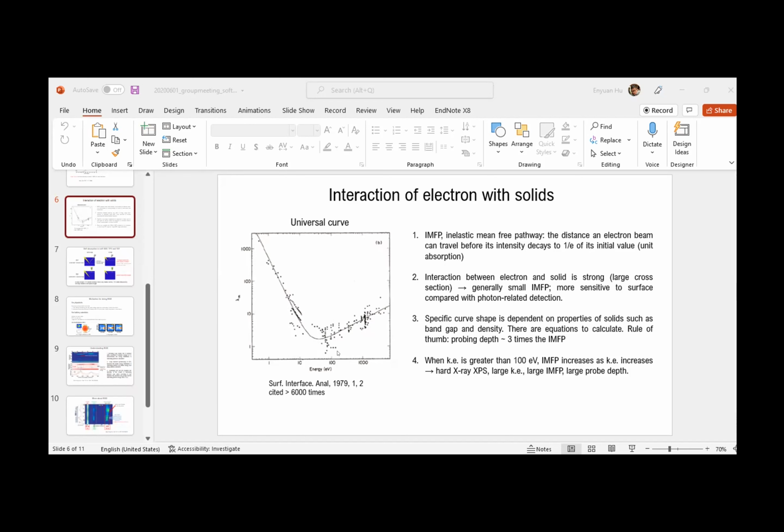Yeah, this is probing depth versus kinetic energy. For example, if we have a very small kinetic energy, the probing depth can actually be pretty high. But if we increase the kinetic energy, then the probing depth decreases. Until we reach a certain threshold, this is a monotonic correlation between the probing depth and the kinetic energy. So until a certain threshold, the probing depth is inversely proportional to the energy.